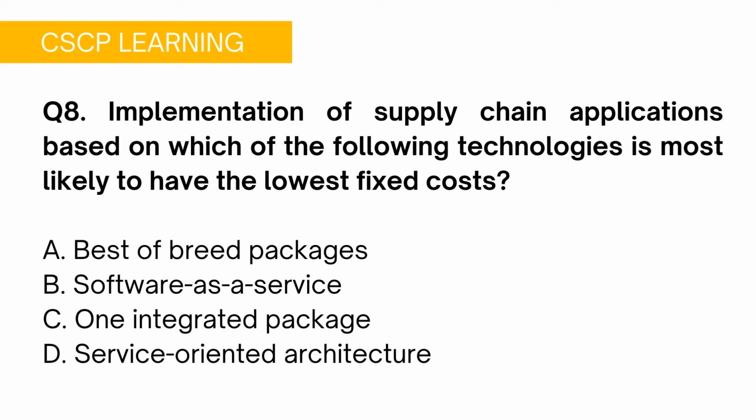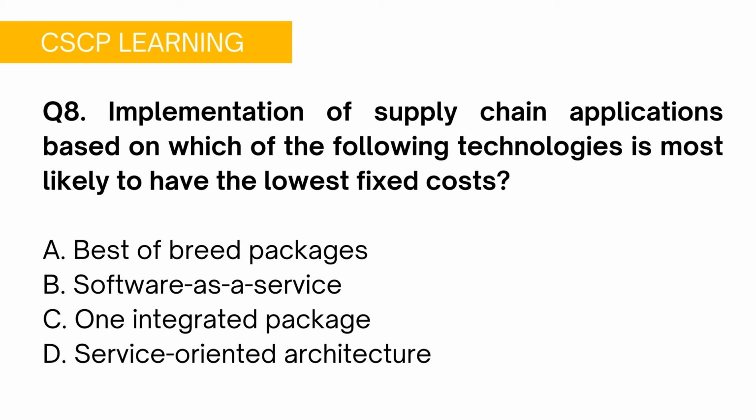Therefore, it is cheaper as compared to the traditional approach of buying software, paying an IT guy to maintain it, waiting for installation and updates, managing product licenses, and various other troubleshooting. Since software as a service, SaaS, has the lowest fixed cost, this is the right answer. Facebook, Netflix, and Amazon Prime are a few examples of software as a service.